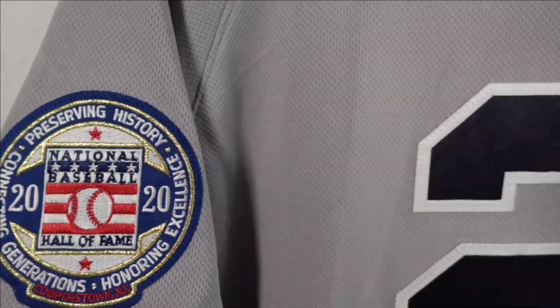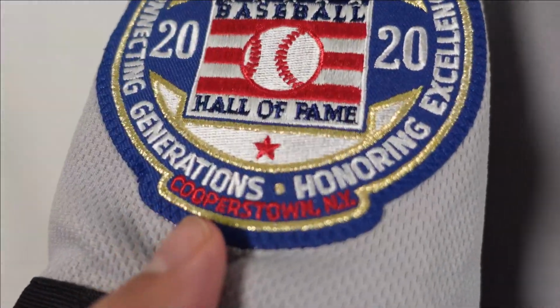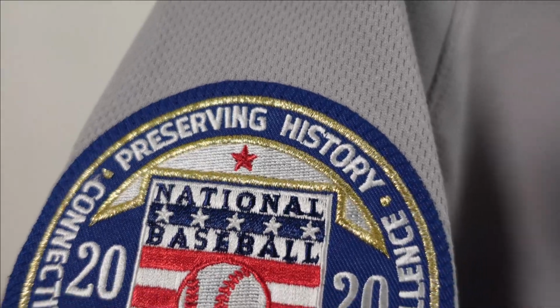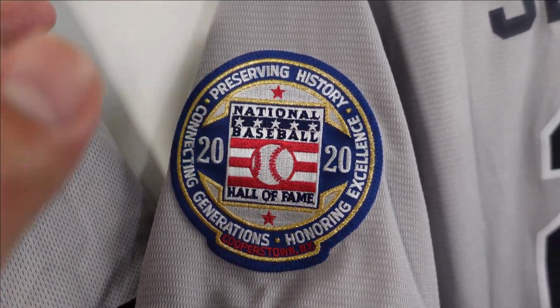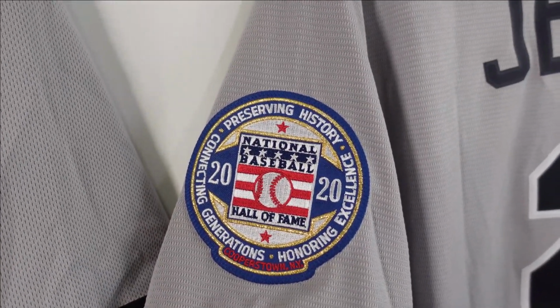So that's a pretty value steal on this Nike replica version. So on this one, same thing, embroidered, and it's stitched down. So like I said again, guys, usually on these Nike replica ones, they're like heat press patches, not the same material as the authentic, but this could be a rarity case.